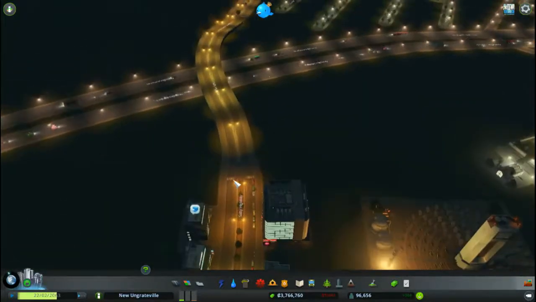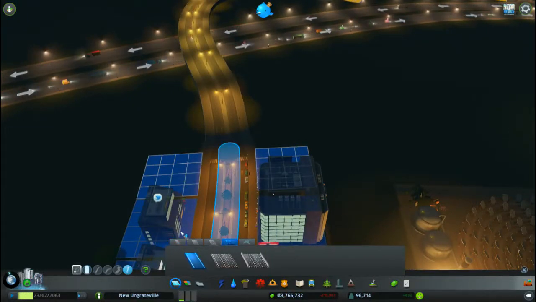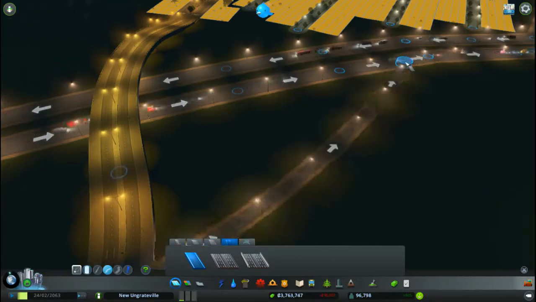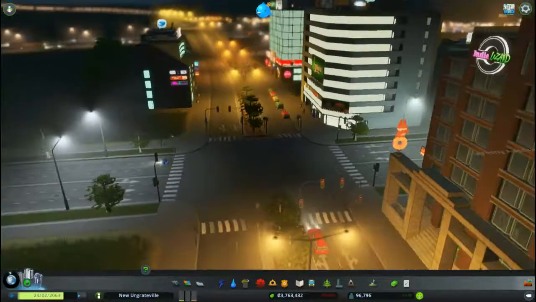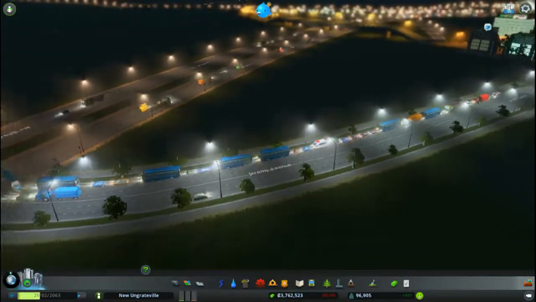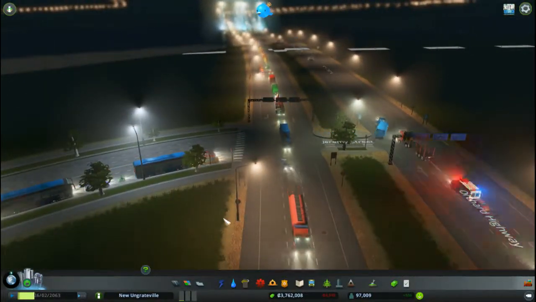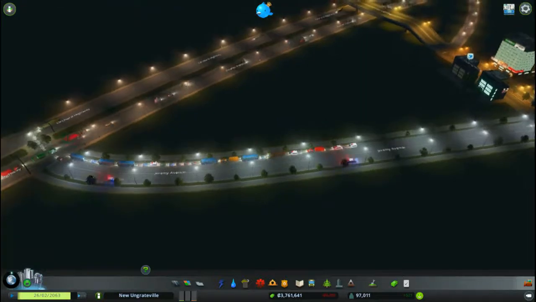We should possibly have some sort of off-ramp onto here or something. I think that's what we'll do, just to ease up traffic. Let's try to get it in a little bit nicer of a fashion. Something like that, so that should help us a little bit with some of this stuff. All these buses and everyone are trying to get out of here. People are just kind of letting each other in, but of course, traffic keeps on backing up.